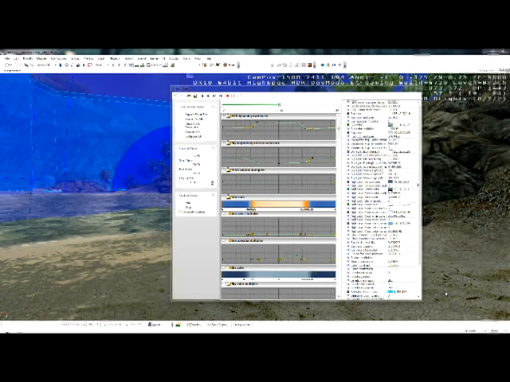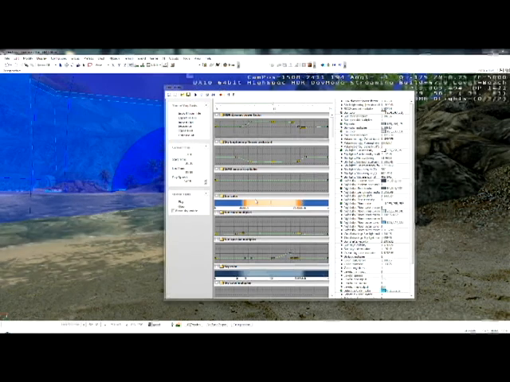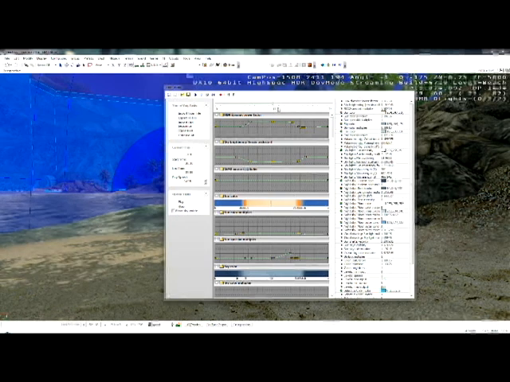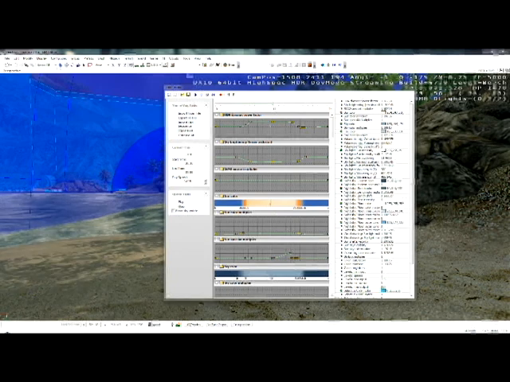Now that's for a standard sunny spring day. What we want to do here is to make the day a little more exciting in terms of lighting. Okay, so we open up the time of day dialog again, and the first thing we can change here is the sun color. If I click anywhere along this bar, it corresponds to the time of day as mapped out by the slider. You can see this pink line that runs through all the settings helps you see which part of the day you're editing.